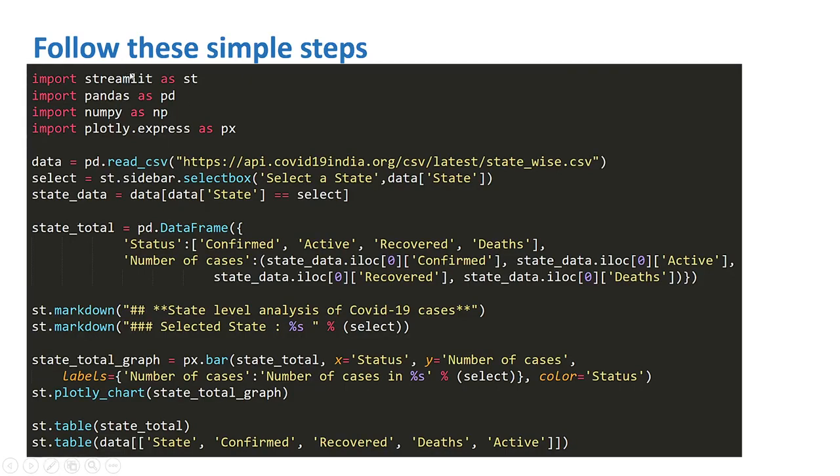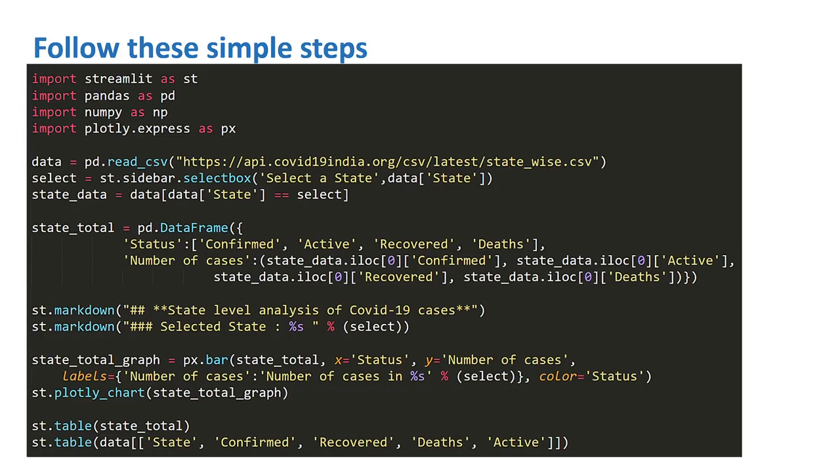After we have imported all our packages, we are going to read our data from a website. So here there is a website, api.covid19india.org, from which you can get the latest data about all the new COVID-19 cases. So we are going to choose the dataset statewise.csv. What this dataset has is all the confirmed cases, recovered cases, and all the confirmed deaths statewise. In our dataset, all these cases are organized statewise. So this is the reason why we are choosing this dataset.